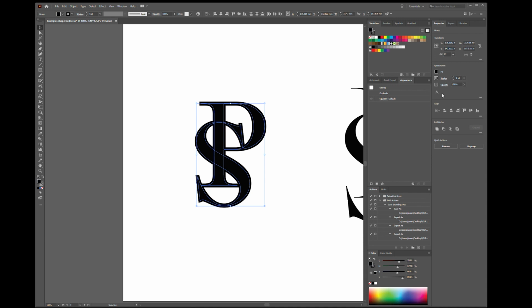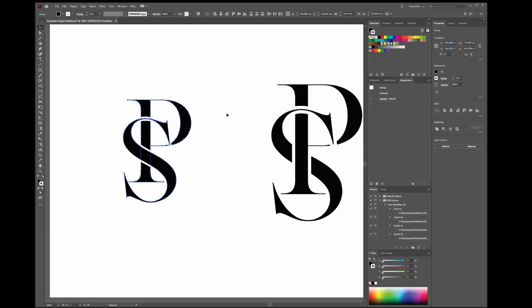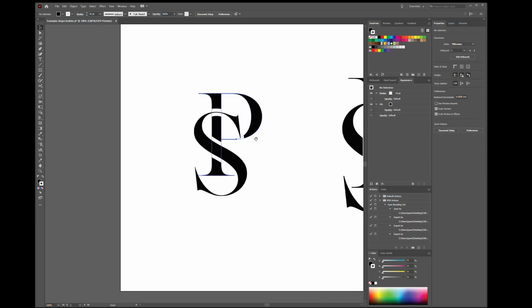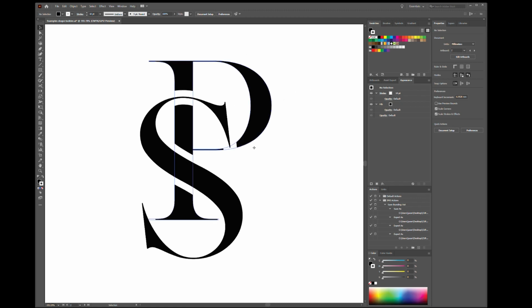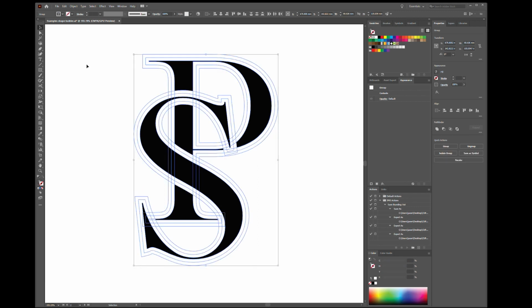And I'm going to color it in white so it's a little closer to the result I'm looking for. And let's increase that by a few points. Something like that, around 10 points. I think that's what we're looking for. So if you select both objects and you want to go to Object, Expand Appearance, and once you've done that, you see that these strokes are now expanded into solid shapes.